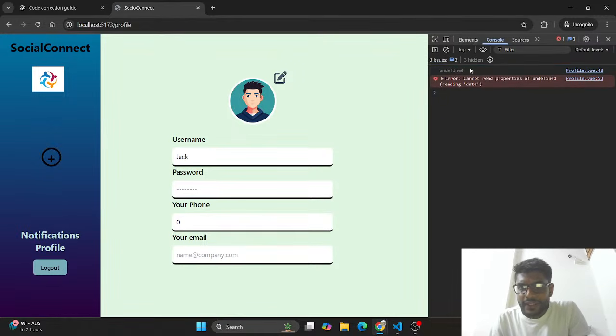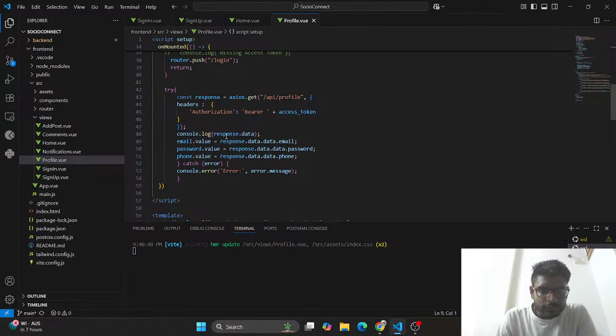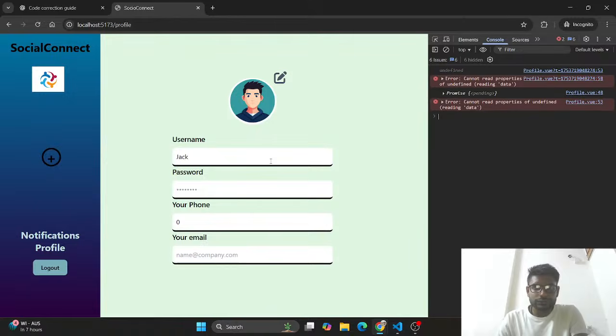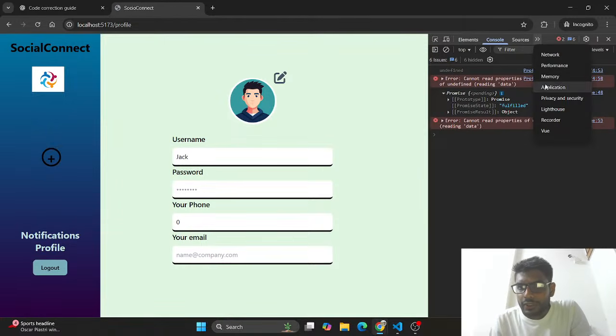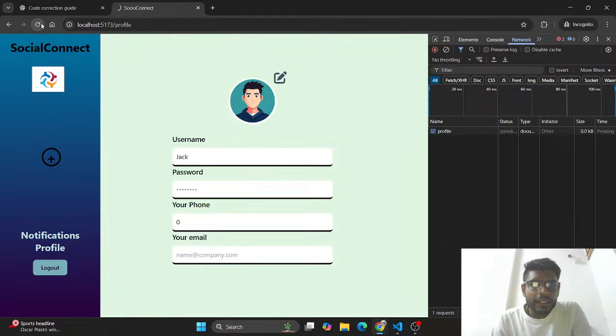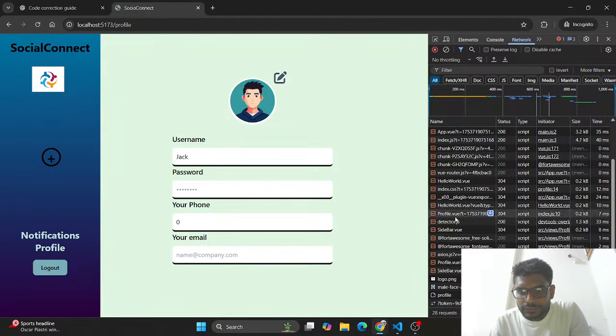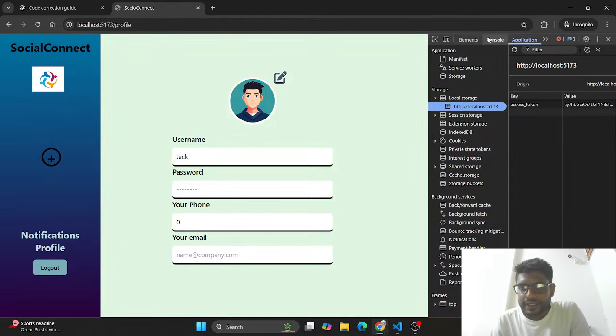So you can see the value is undefined. Let's see what the response is. If you are not able to find that, let's clear this and refresh this page. Also check in the application, is there an access token? Access token is there. So there must be something in the network tab.